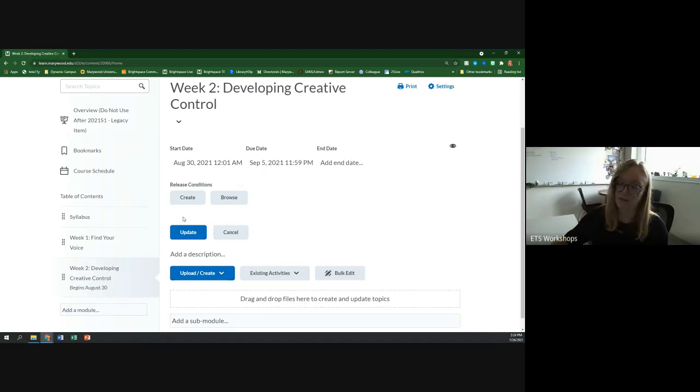But before we even do that, we would need to put in some content so you can base it off of something. So I will come back to this once we add a file so that I can show you what it looks like. But just so you know, you can create them from scratch for pretty much anything, whether it is a module or an assignment or a quiz.